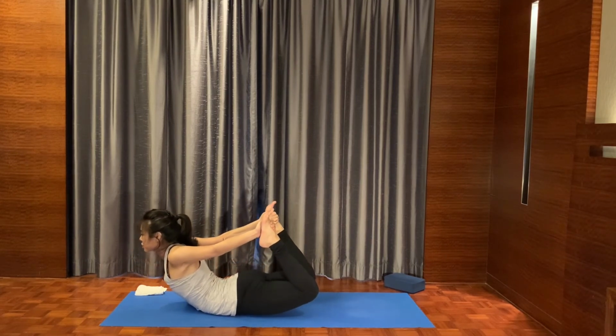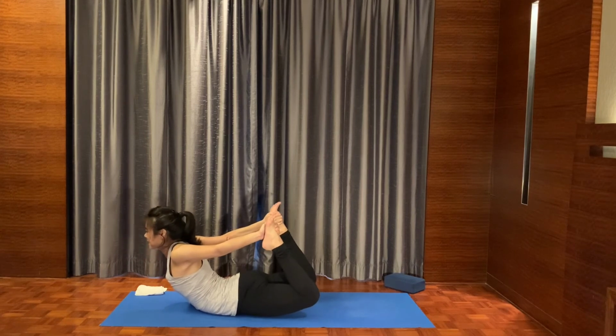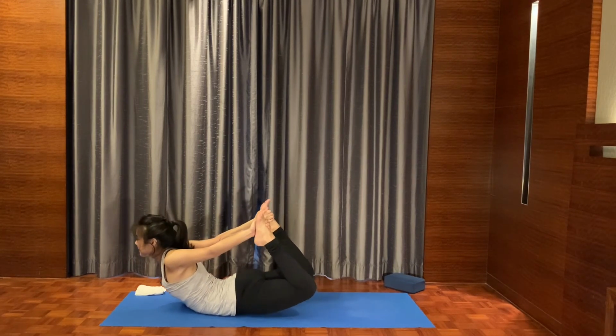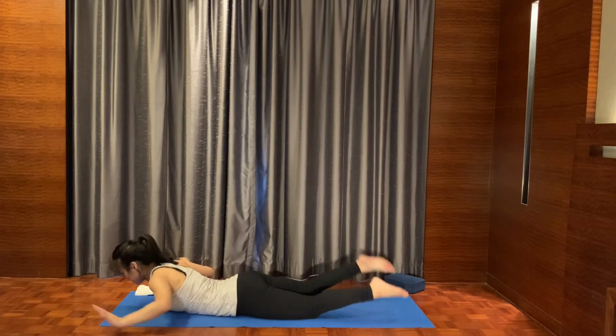Exhale, push your feet into your hands. Hands pull back towards the feet. Reach higher. Breathe. 3, 2, 1 more deep inhale. Exhale, release everything down.